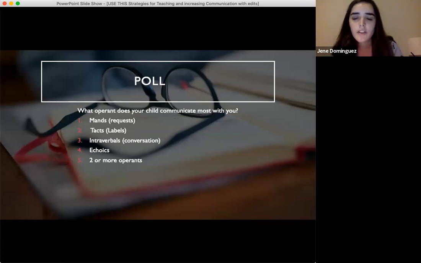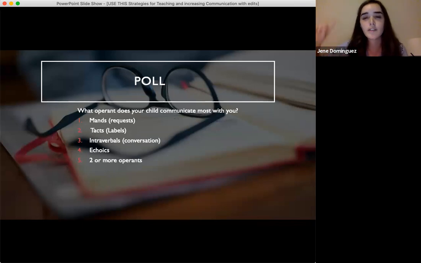So if a child is nonverbal, which one would you choose? This could be like if your child is leading you to something, like towards the pantry to get something, or they gesture for you to grab something. I would say that was a request. If they are nonverbal, maybe they're pointing to items outside, they see a bird, that would be a label.